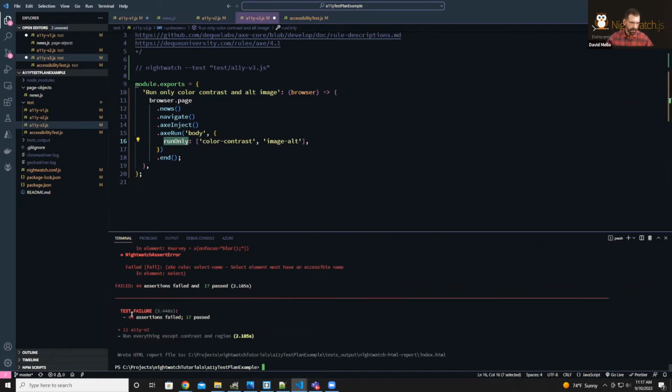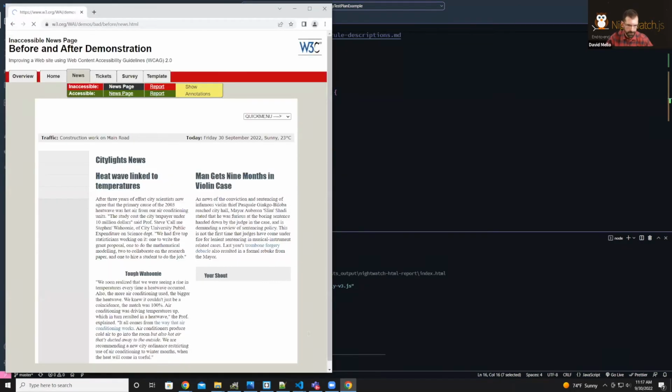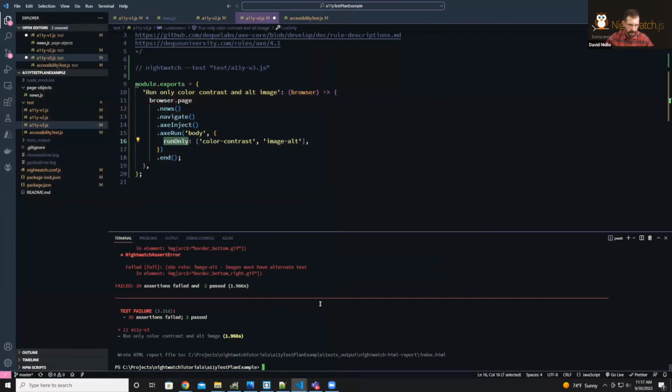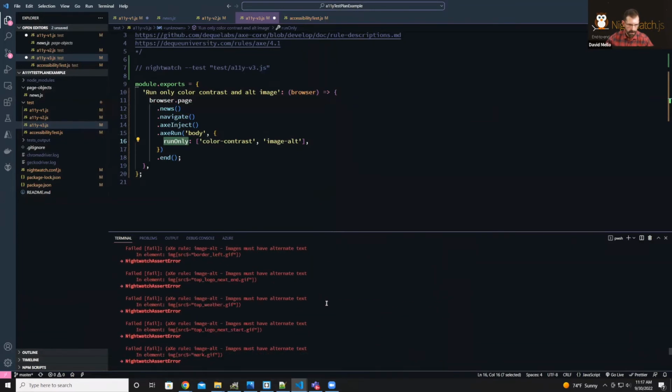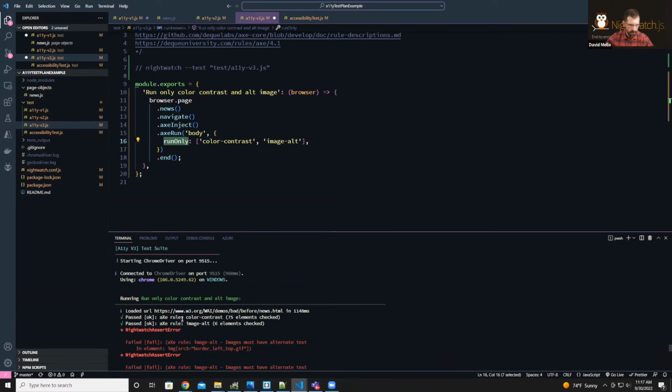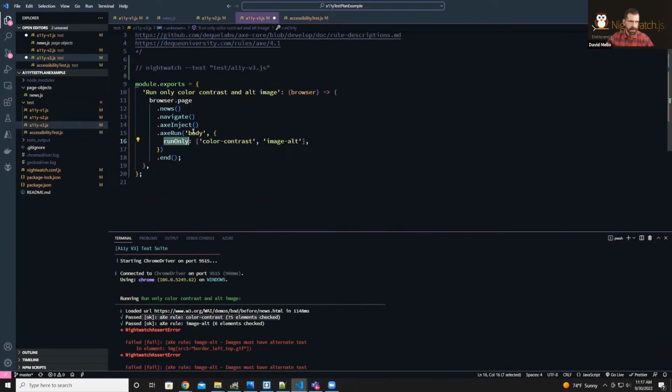So just as a comparison, 44 assertions failed on the v2 test. If I run it as v3 with just 2 rules to check, we're down to 39 because only the alt text is being violated. And I think color contrast was passing before, so that one's okay. And then lastly, just as a style thing, I'm just doing big bang approaches right now on the entire body.